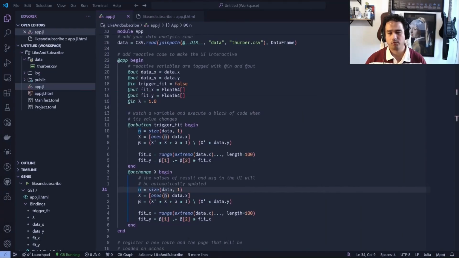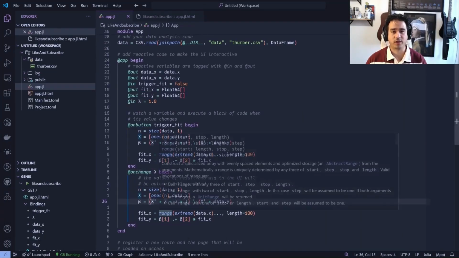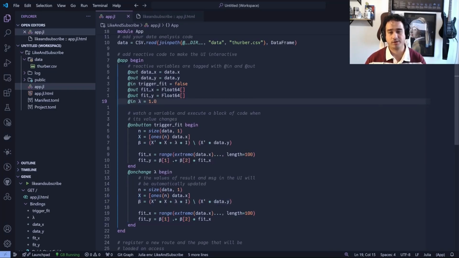You can see it's really easy code. You just say onchange lambda, do your thing, and it works. It's nice. There are a few things that you have to be aware of. So you have to declare things, like I'm doing here. And you want to make sure that these things have the proper type. So feedx will be a vector of floats. It starts as an empty vector, but it should be a vector of floats. In Julia in general, you don't want to mix the types of things. So this is kind of expected, right? So remember to do that.